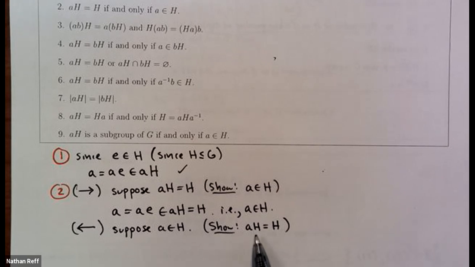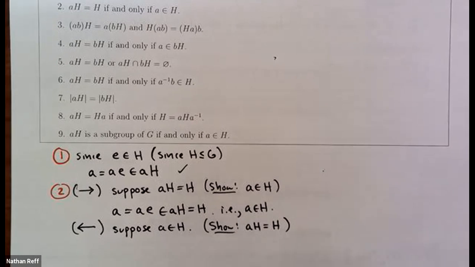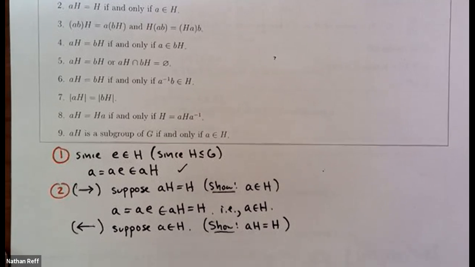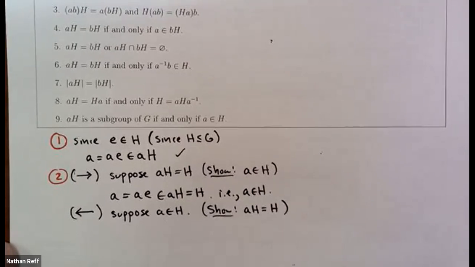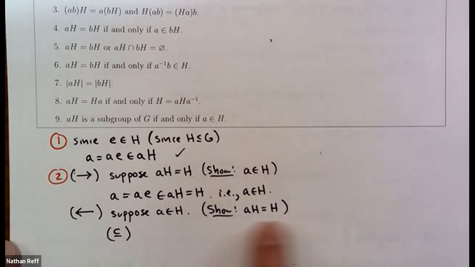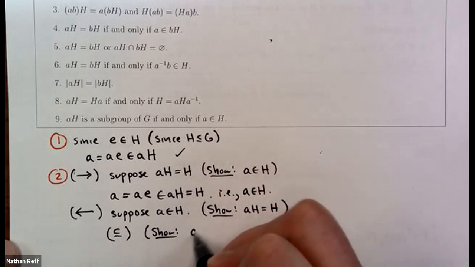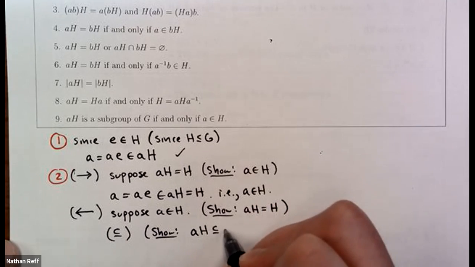Now, what are the proof techniques for showing these two things are equal? Well, this is a coset and this is a subgroup. In terms of showing they're equal, you're just showing they're equal as sets. A coset is just a set, okay? And to show a set is equal to another set, a common technique is to show subset inclusion both ways. That's why this one's just a little bit more work, because you have to do both directions. So let's show first that AH is a subset.